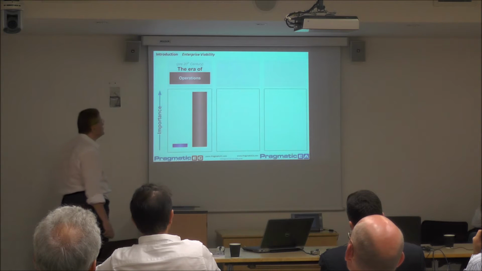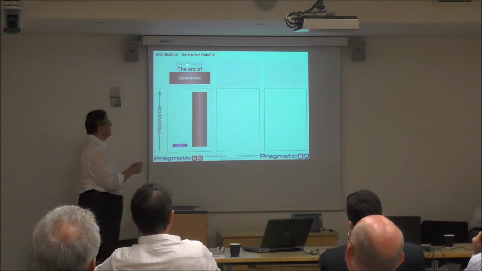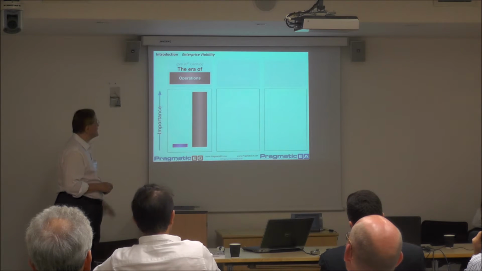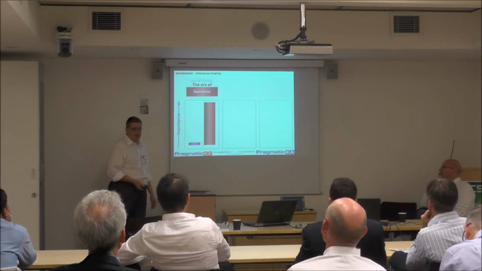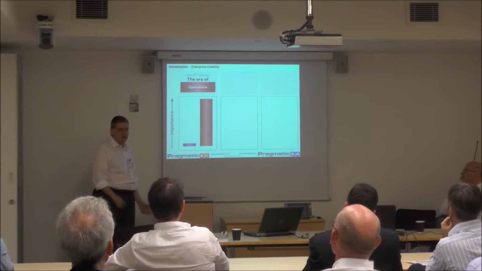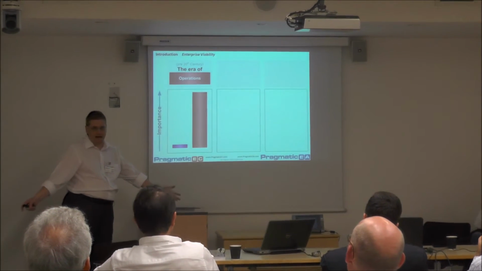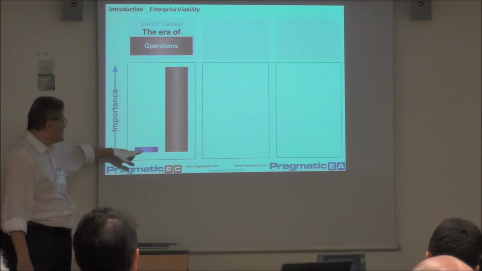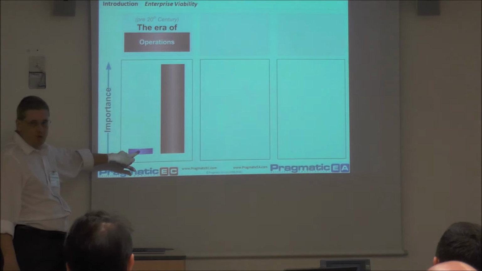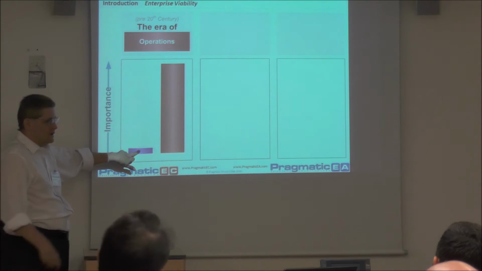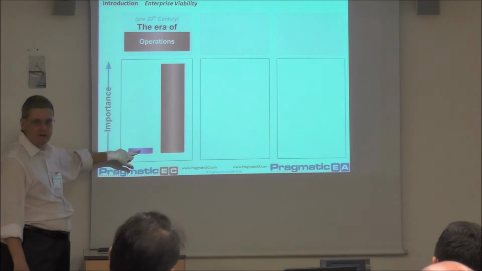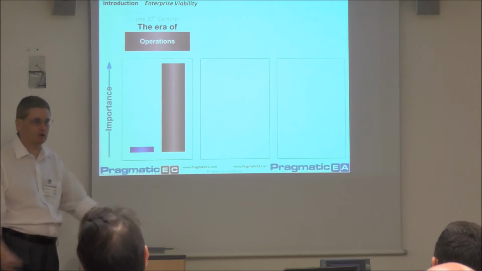Why? If we look back pre-20th century, I call it the era of operations. So what made an enterprise viable was what it did. So if you were a bank, just being a bank, that's what made you viable, because you were probably the only bank in the county, or you were the only mill in the county, or whatever it was. In terms of transformation, it wasn't really important. Someone invented a steam machine one day, and you installed the steam machine for a couple of years, and then after that you didn't really do any transformation, apart from adding a lot of workers or taking a lot of work away.